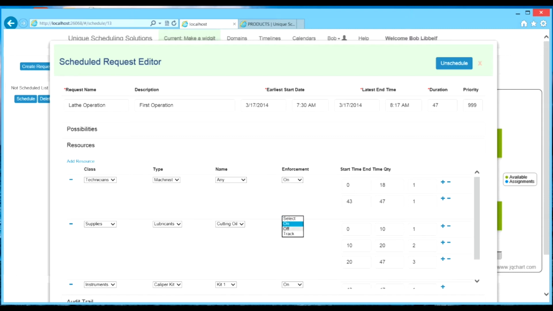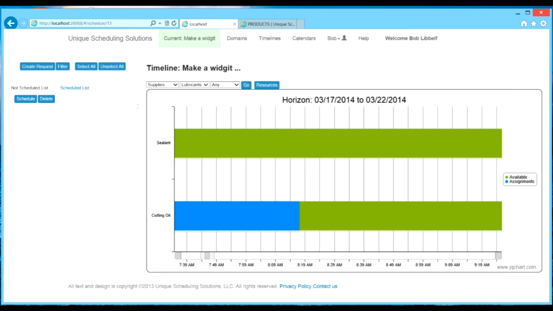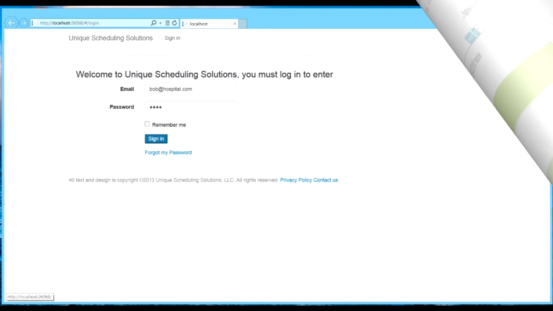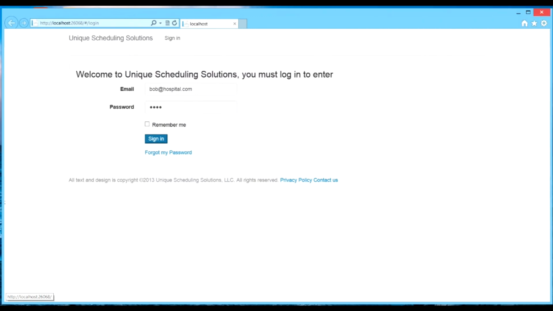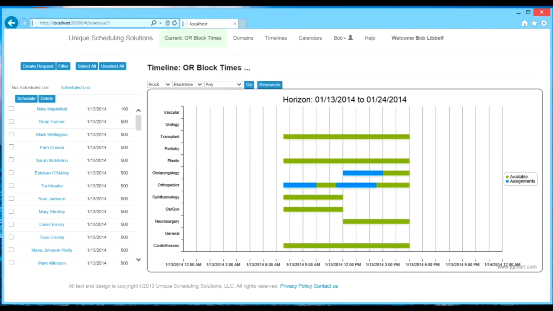We should also note here that we could have relaxed certain constraints, thereby allowing overutilization to be visualized on this display. This is especially helpful when determining the needs for additional resources, for finding bottlenecks, and for doing what-if planning. You can see that the FAST system provides a very rich level of flexibility and detail in describing an operational environment.